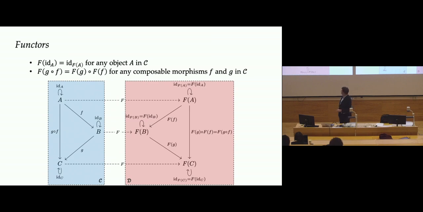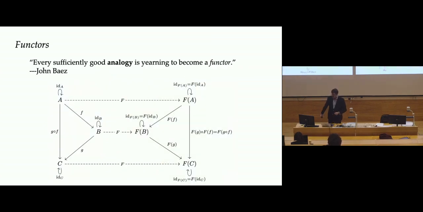Of course, just to be clear, you can also satisfy this triangle constraint by just mapping A, B, and C to exactly the same object. This is totally valid, and will often emerge when you have functors out of groups, for example, single object categories. However, the equations must be satisfied in either case. So these objects need not be distinct, F(A), F(B), and F(C), but the rules combining them must hold. And perhaps one other good way of talking about functors is that they generalize the concept of analogies. As this great quote from John Baez says, every sufficiently good analogy is yearning to become a functor.